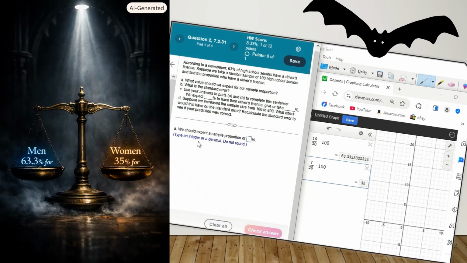So we'll go ahead and do this one, and I'm going to have to save it so that my old school computer doesn't crash. But anyway, according to a newspaper, 63% of high school students have a driver's license. Suppose we take, notice this key word here, random sample. And also notice what's missing from some of the problems you saw with the symmetric normal curves given. One thing it doesn't say is symmetric and normal. So we have to assume that it isn't. So we would need to check and see if we can use the CLT here.